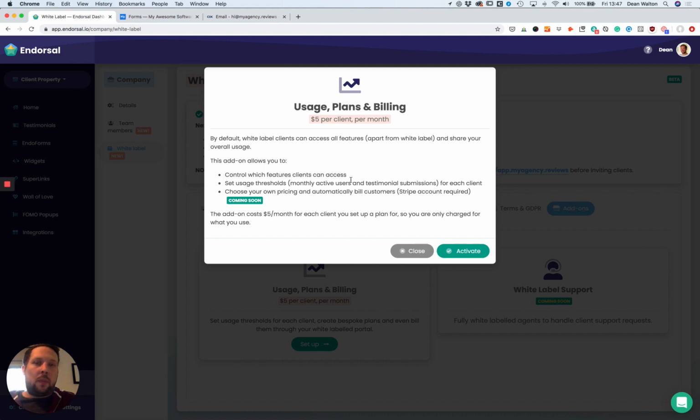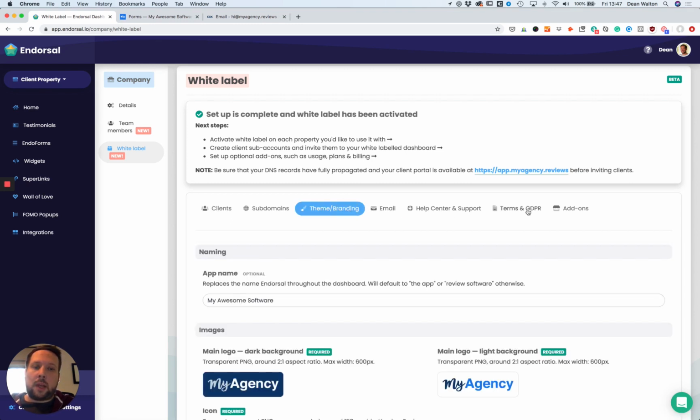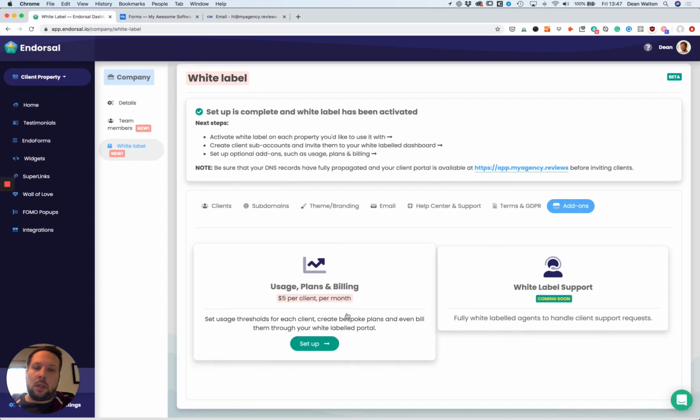I'm also adding an ability where people can sign up directly through your white labeled version of the app. At the moment you have to create the client a sub account for them. Once this new functionality arrives, you'll just be able to direct potential customers to a sign up page, and when they sign up they'll automatically join a plan and have a free trial if you like. If not, they'll just start billing straight away. Again, when that all arrives, I'll put out another video to explain how it all works.